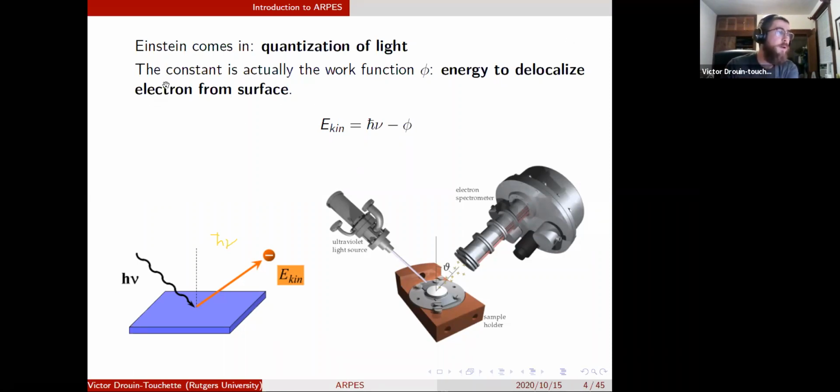Okay, so what you're trying to find out is this work function phi here. It's just the energy to delocalize the electron from the surface. When it's deeply embedded in the material, this work function takes it out and makes it fly away with some kinetic energy. So how ARPES works in the lab is by sending this ultraviolet light source, these very focused light beams, towards the sample over here. Then you have this electron spectrometer, a chamber that collects the electrons. There's some magnet in there that makes them rotate around, and you're able to analyze the energy of the electron collected.